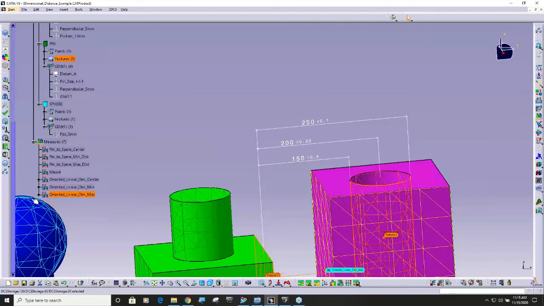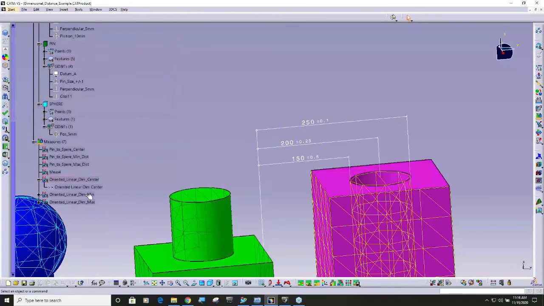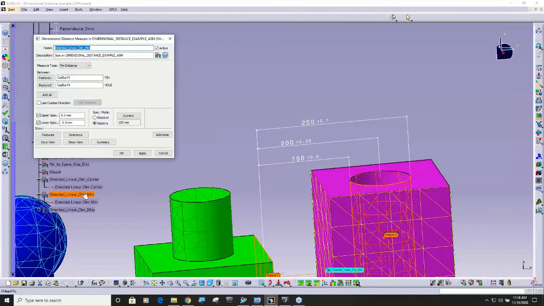So this is, as we're continually stepping forward to model-based definition and pulling as much information that's embedded in the CAD as possible. And if we look at this center distance, which is 200 plus or minus 0.25, let's go in this measurement. I got the plus or minus 0.25, it's 200, it's set to center. If I go into this minimum distance, you can see it's set to minimum distance.